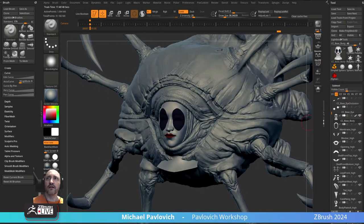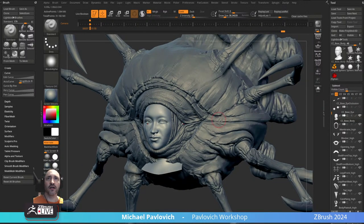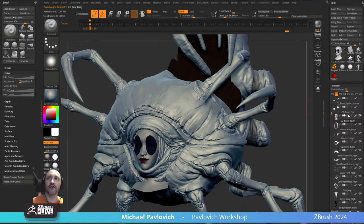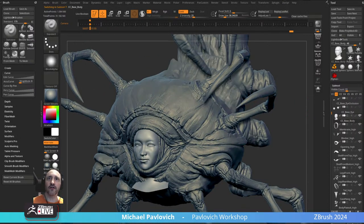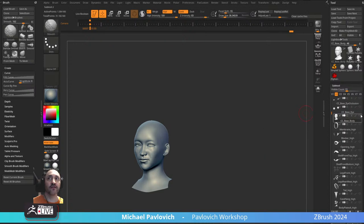One thing I did want to mention is if you want to turn off the colorize, you can just turn off this little paintbrush icon. Then you can hold down Alt to tap through your subtools here. But also you can hold down Shift and turn on the paintbrush, and that'll turn on colorize for any of your objects in your scene or all of them. And then Shift to turn that off. It'll turn off colorize for everything. Same thing for the eyeballs. Shift, turn off the eyeballs. Everything's turned off. Shift, turn it back on.